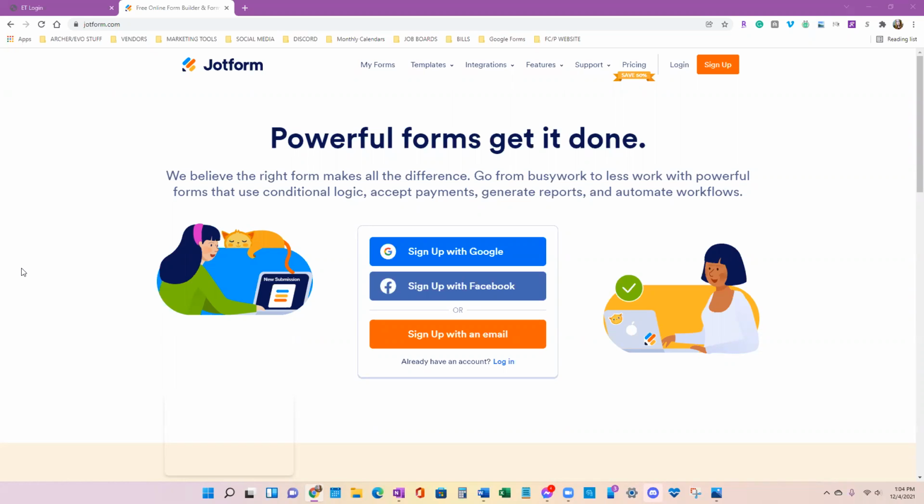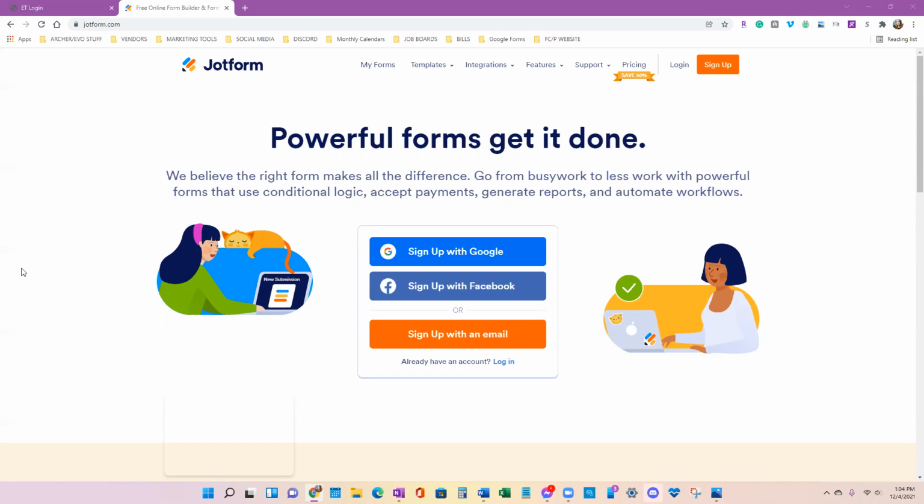This is a JotForm training. Basically, what I'm going to be showing you guys is how to create a JotForm. A JotForm is basically what they call a drag and drop form that you can use to send to your clients to gather all the information you need to create their quote. If you ask me, it's super convenient. I'm going to show you guys first what mine looks like, and then I'll go through and actually show you how to create the form.